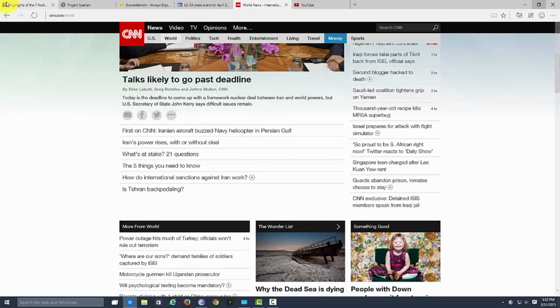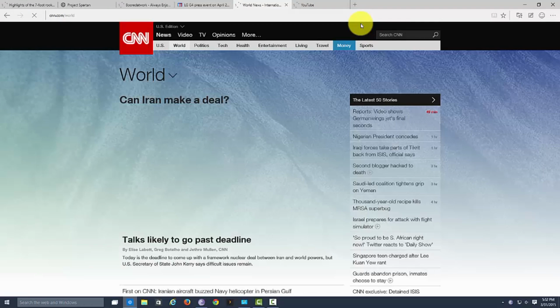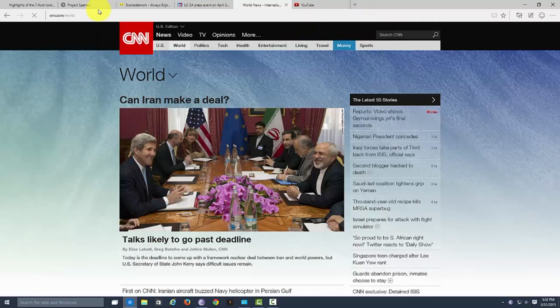Now, the tabs are on the very top of the browser. You can see there are multiple tabs here. You can add new tabs as you go along. You can right click on a tab and close the tab, close tabs to right, close all tabs, duplicate tabs, refresh all tabs, and move to new. So you can refresh all, you can refresh one. If I refresh all, everything refreshes across the way. So that is what you have with the different tabs.